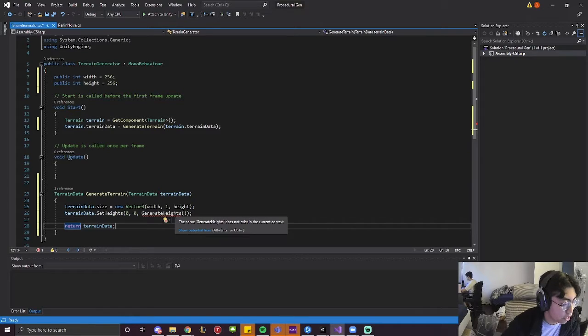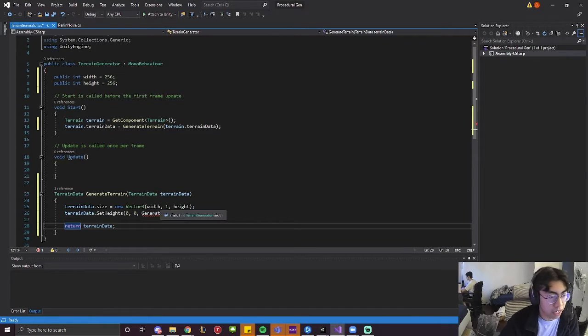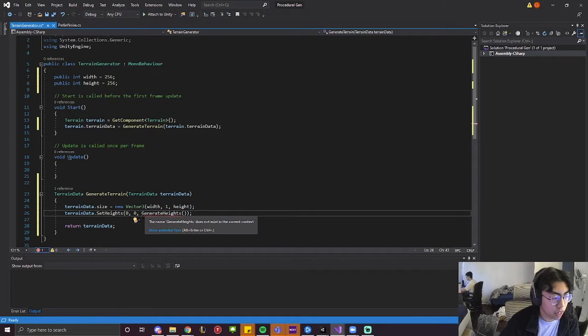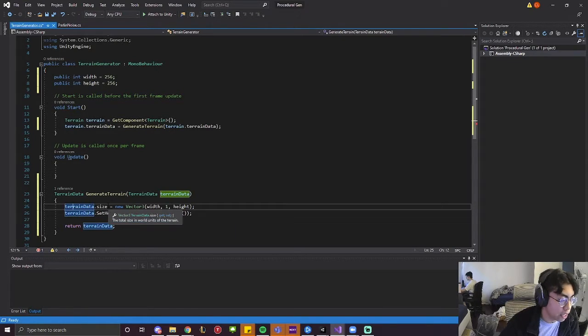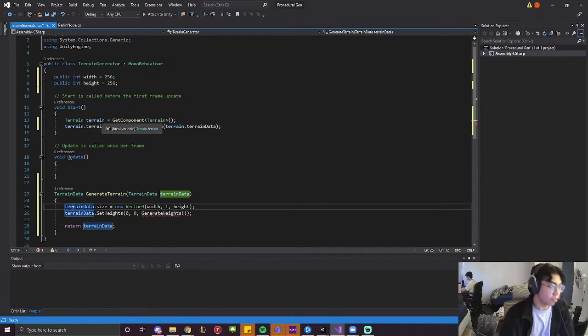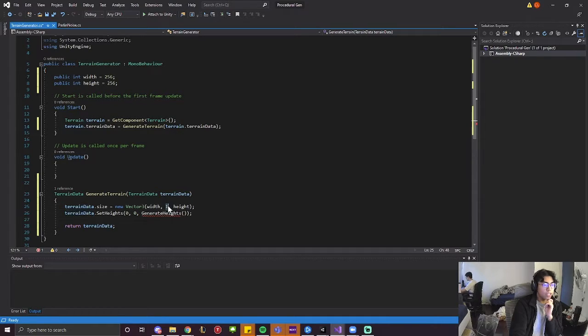But this generate heights function will essentially be like, if the point 0, 0 is going to be at a height of 3, the array returned by this generate heights function, the 0, 0th element will also be a 3. Okay, and then this terrain data dot size is going to be the total size in world units of the terrain. So one thing that's different about the terrain function and the texture function is we're actually missing something. Go ahead and try to figure out what that is. It has to do with this one.